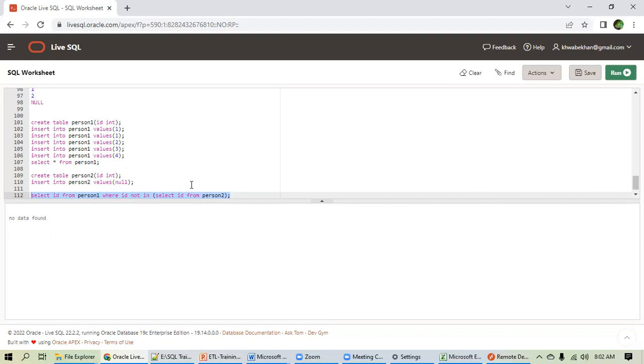So if I don't have this knowledge of how it behaves with null, I'll be under the impression that, oh, good, data has migrated correctly, perfectly from person 1 to person 2. But in the real scenario, what has happened? Not a single record from person 1 has moved to person 2. And this is happening because of this null.